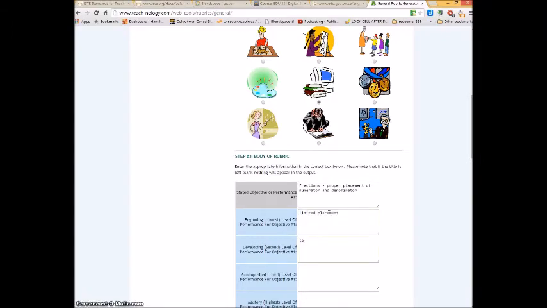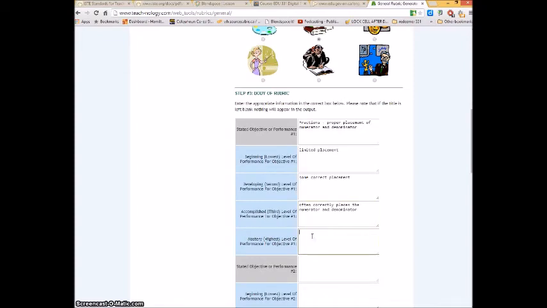And some correct placement. Often correctly places the, and I'm just going to copy that so it's easier for me to type. And always, or I'm going to use the word most often.